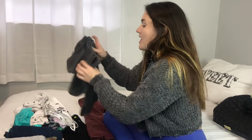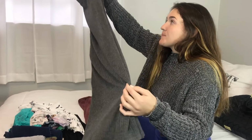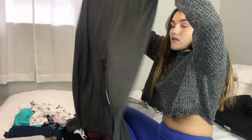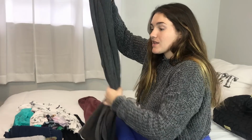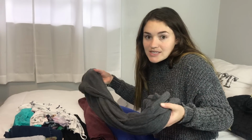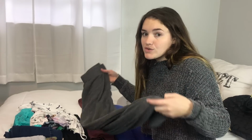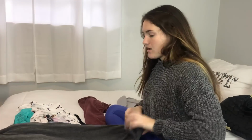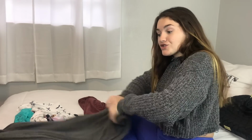So you can always wiggle your way around what you're packing and try and make it as light as possible. For instance, these, I don't know what they're called, culottes? These flowy pants right here go to about shin level, so I can wear them either going to the beach, hanging out during the day, or even take it a bit further, dress them up, and wear them going out at night. So I'm going to fold them in half and just roll them up.